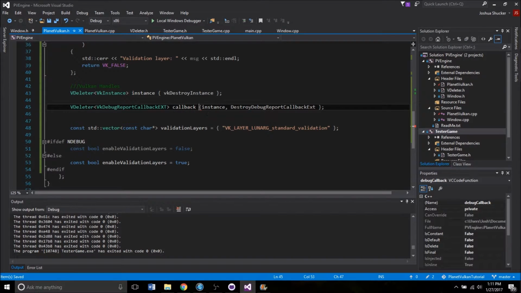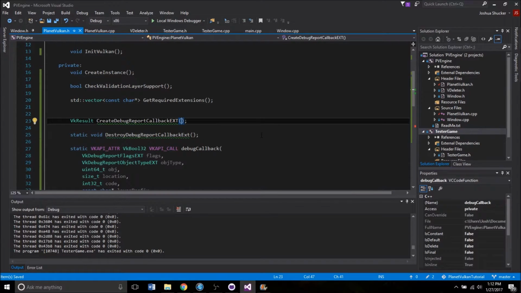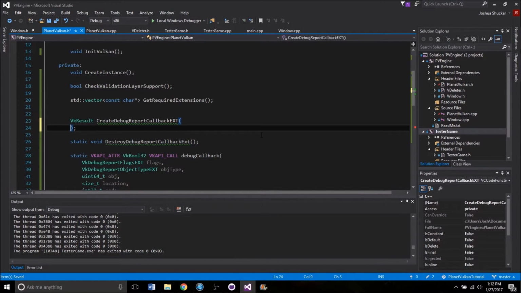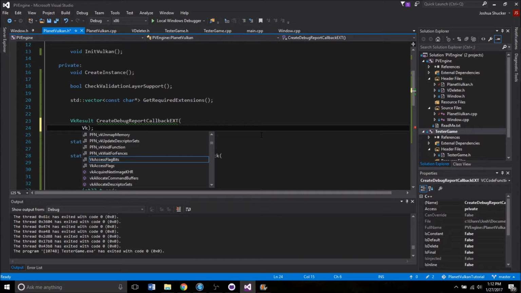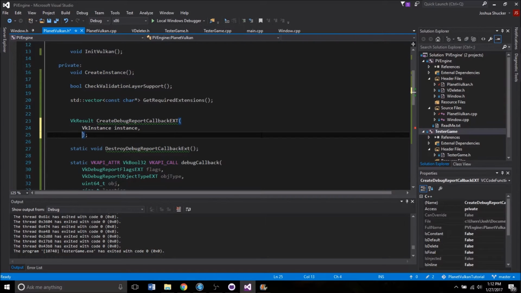Alright, now let's go back up here and fill these out. For the create debug report callback, it needs a VkInstance. It needs a const VkDebugReportCallbackCreateInfoEXT pointer pCreateInfo.